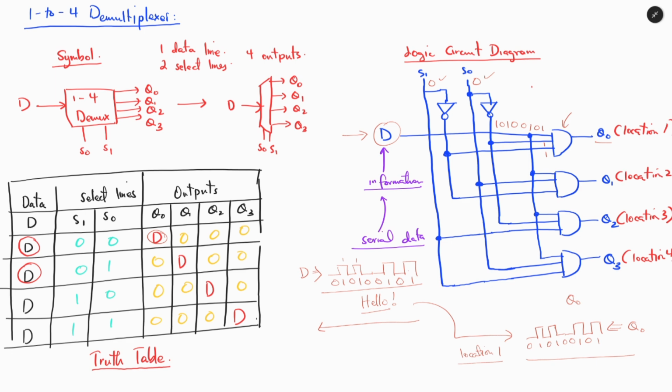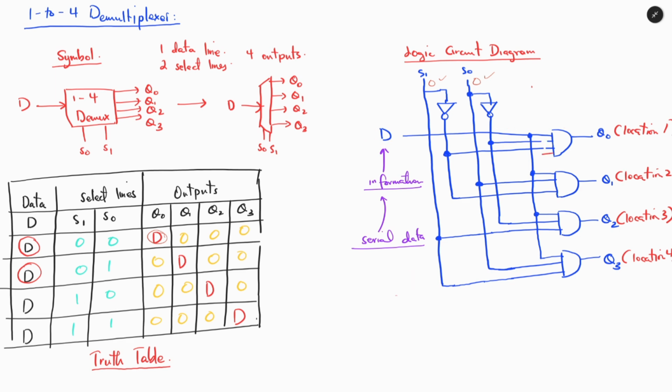Now we will enable the 1 to 4 demultiplexer, because for all the combinations of the select lines, it will choose one of the outputs to pass the input data. We can simply connect another input to each of these AND gates to make it a controller for enabling and disabling the 1 to 4 demultiplexer circuit. And now we will connect an external input, the EN, which represents the enable, and this enable must be connected to all of these AND gates.